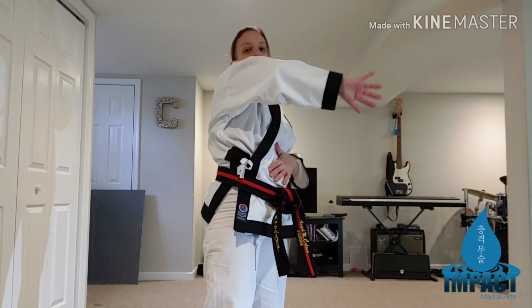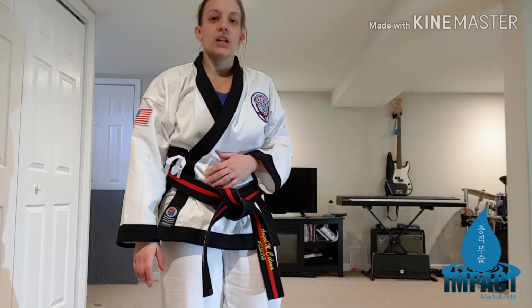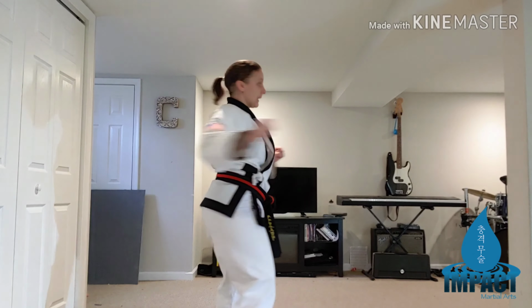So usually for a hook kick, when we're talking about throwing, we focus all our energy on the pull of the hook. For this combination, we are going to throw that hook, but we're not focusing all of our energy because we wanna be able to stop immediately at the end point of the kick and come back with the roundhouse kick. Hook round. Let's try it.